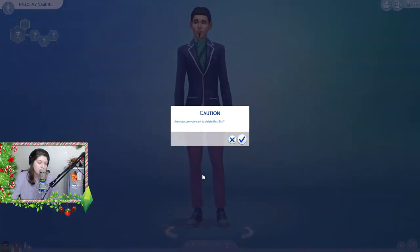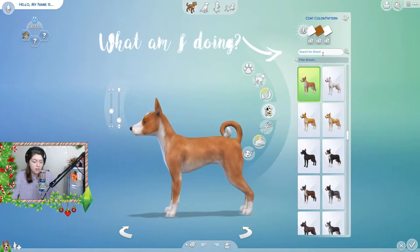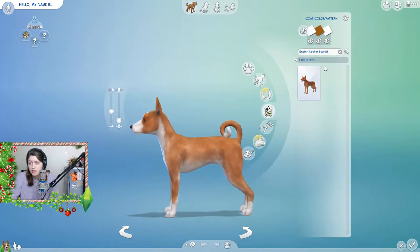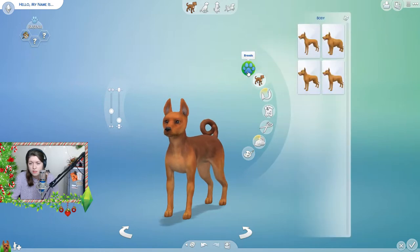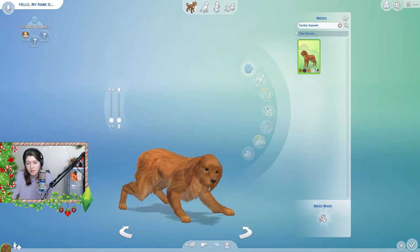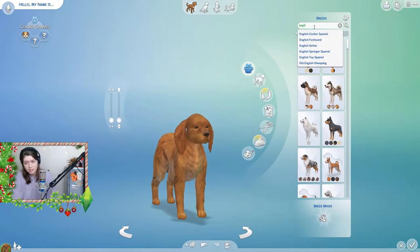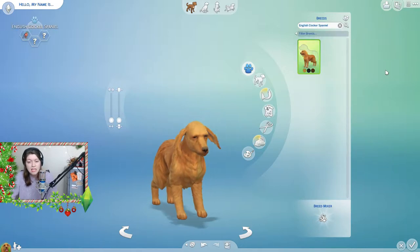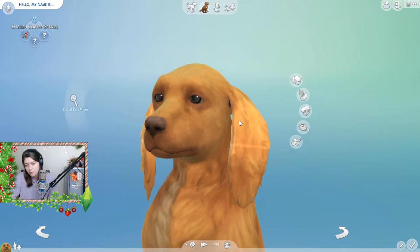So let's go and make her in Camilla's world and hopefully Cookie could be adopted by Camilla. As I said before, Cookie is a Cocker Spaniel, so I'm going to type Spaniel in because I think there's quite a few different ones. Yeah there's Cocker Spaniel and English Cocker Spaniel. So this is Cocker Spaniel - oh he's so cute. And this is English Cocker Spaniel. I think the English one is actually a lot closer. When I looked at it with Sam, my sister, I thought maybe it wasn't.